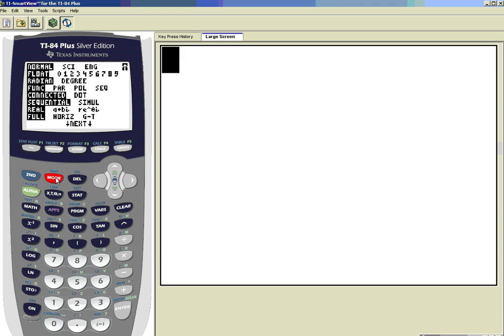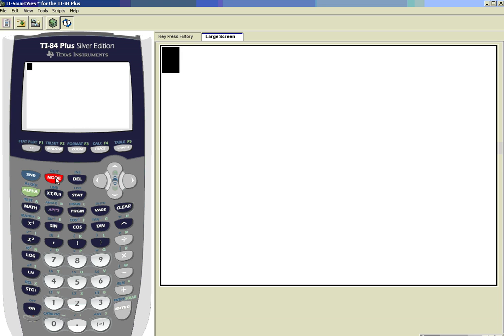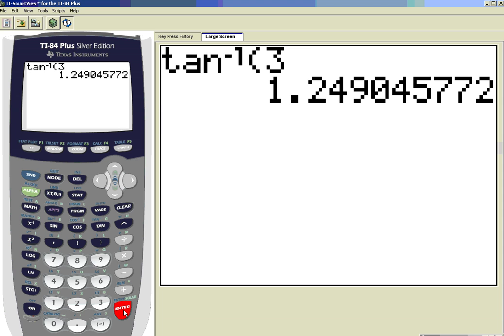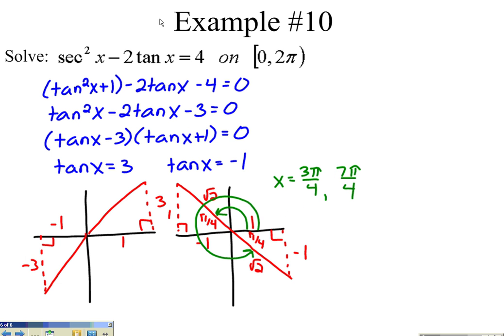Going back to this one, that's not a triangle that you recognize. It does not mean that there is no solution. It just means it's not one of the two that we have memorized. So we need to go to the calculator and we need to find what the reference angle is going to be. So in our calculator here, make sure you are in the correct mode. We want radian measures here, so make sure you are in radian mode on your calculator. We want to know what angle has a tangent value of 3, so we're going to go second function tangent or inverse tangent of 3, hit enter, 1.249.